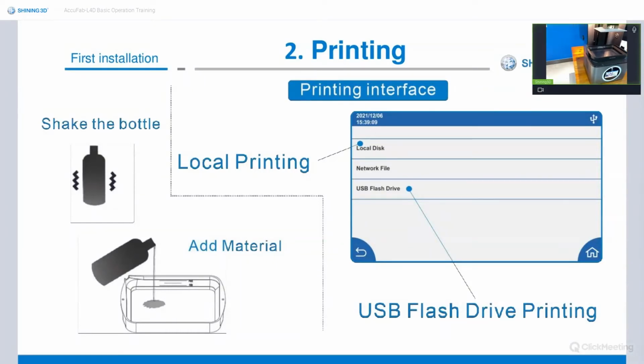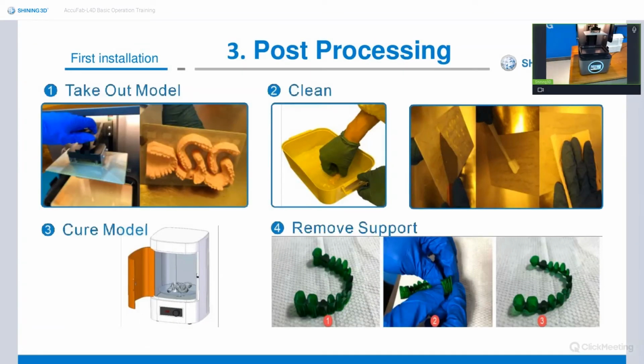And if all the printing process is done, we go to the next step, that is the post processing. The first step is to take out the model. We will remove the platform like this, just loosen this big screw, take out the print, and use some sharp tools to remove the part from the platform.